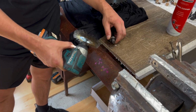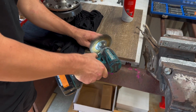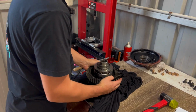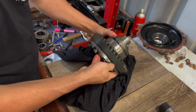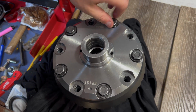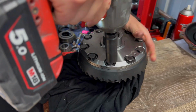These are the bolts that we pulled out of our old crown. Just going to clean them up so we can use them again. Now that those 5 bolts are located, we're just going to tap it on the rest of the way as close as we can. Yep, now we just go along and tighten these up. I'm not going to fully torque them up, we're just going to tighten them up with a rattle gun to a couple of ugger dugs, and then pull them back out, and then we can apply the Loctite, and then that's when we torque them up.